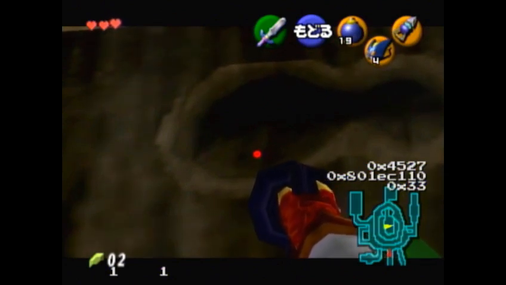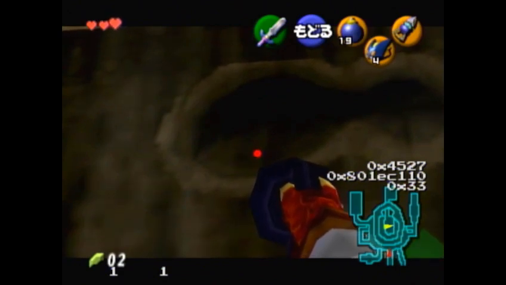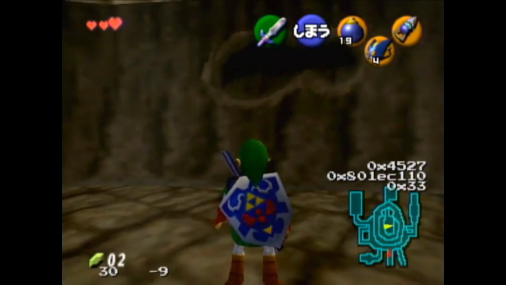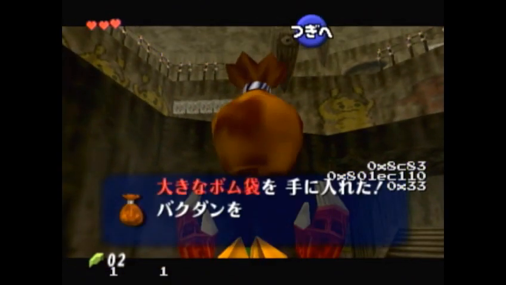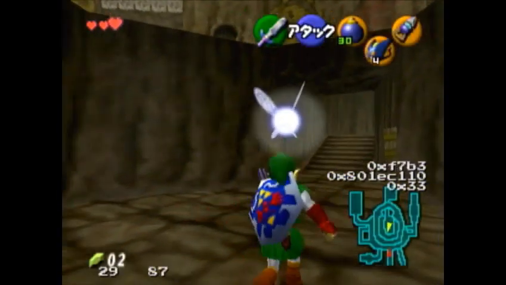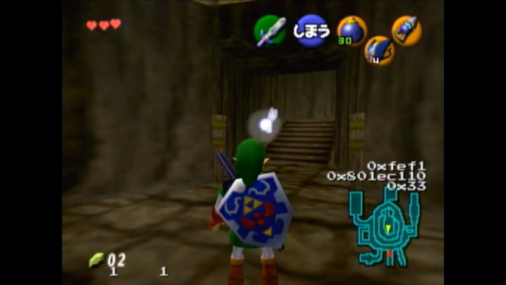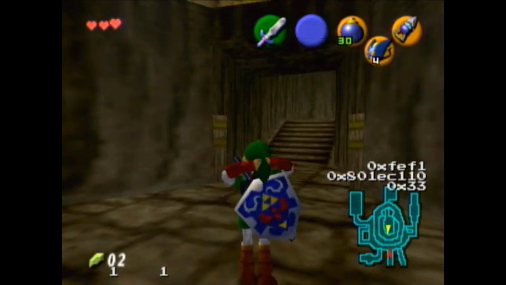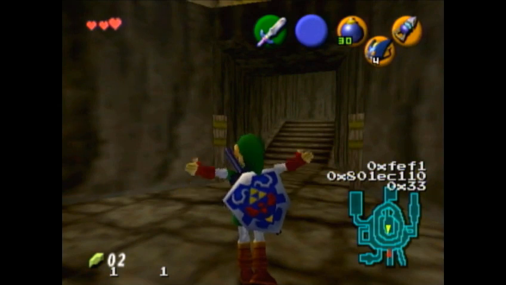Now, an important thing to note is that values between 1 and 7F, which are interpreted as positive get item values, will cause you to immediately receive an item from the pot as if it were an NPC. This sounds nice, but unfortunately it means that the pot is going to break afterwards. So, for instance, right now it's 33, and if I look at the pot, I receive the bomb bag. It's very nice, but now the pot is broken and I can't get any more items. So for this reason, we want to keep to negative get item values, which range from 80 to FF.